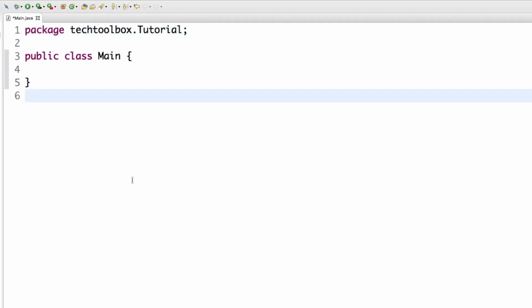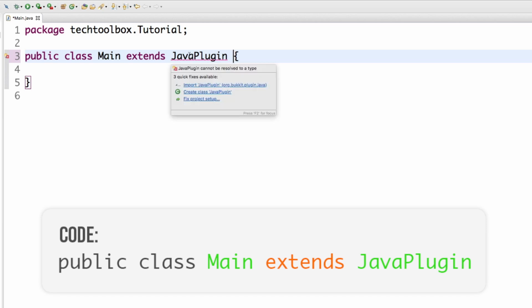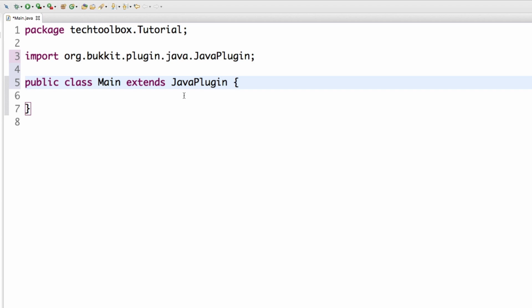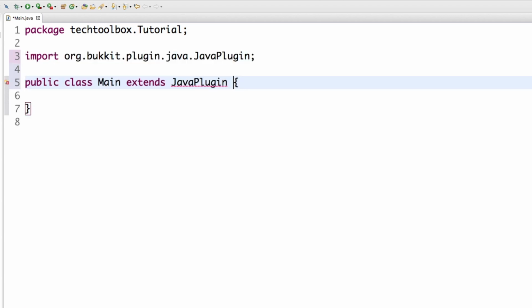So in order to start coding our Spigot plugin, we're going to first go next to our main here, and then we're just going to type extends JavaPlugin. Now what you'll see is that this is underlined, but you're just going to hover over it and click Import JavaPlugin. There's also another way you can do this. You can also press Command-Shift-O or Control-Shift-O on your keyboard to import. In my case, it's Command-Shift-O because I'm on Mac, and that'll just help you save time whenever you're importing.